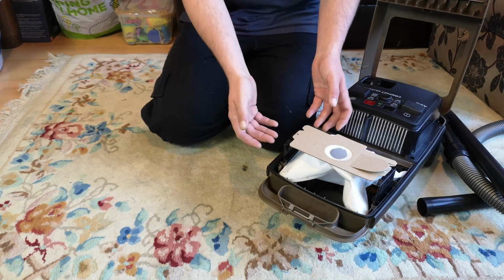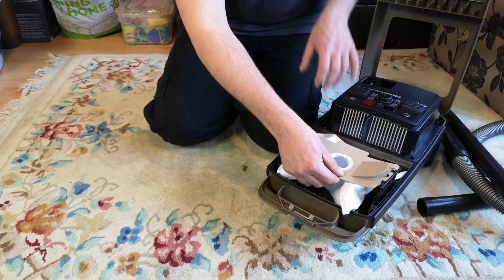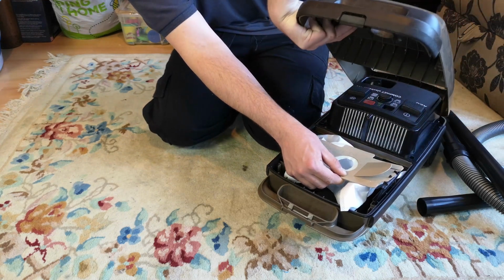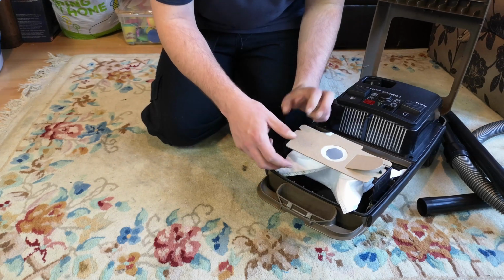Obviously, it pops off. This is why I'm never that fussed about taking these out completely and just sticking a HEPA flow onto that bit there. And that's all you really need to do. Again, you'll see more on that in a minute.